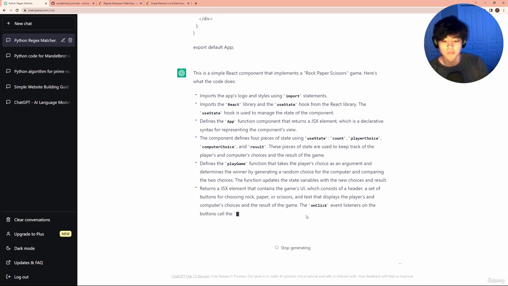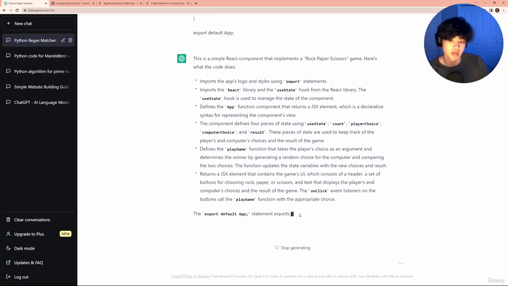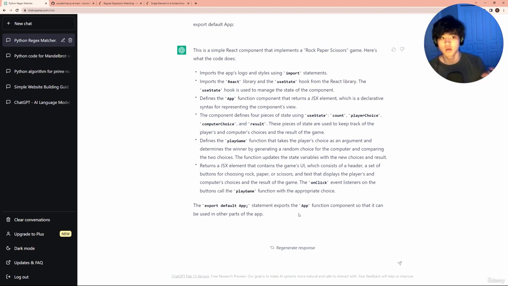Because as I had said before, code is often read more than it is written. And if you ever write software, it's very important that you write documentation for it, or else no one's going to want to use your stuff, because they don't want to have to go through the code and read it. But now with ChatGPT, you can just have it generate that for you. And as a programmer writing your own software, I think it's very helpful to do this, to not only get a better understanding of your own code, but maybe see it from a different perspective, if ChatGPT happens to give you one. So yeah, this is very powerful stuff.